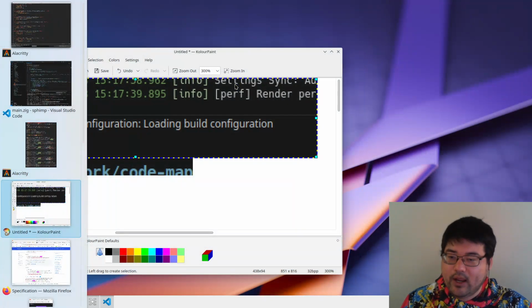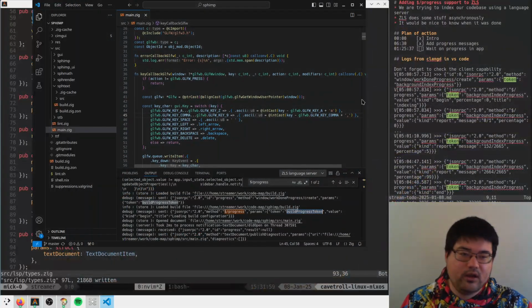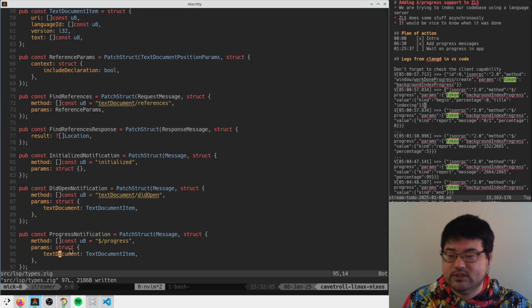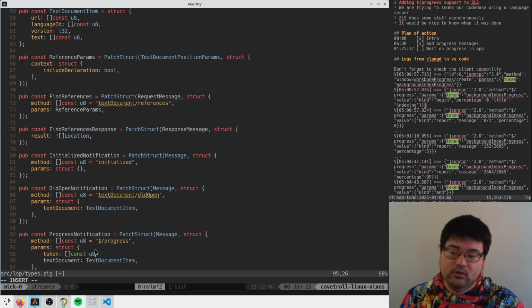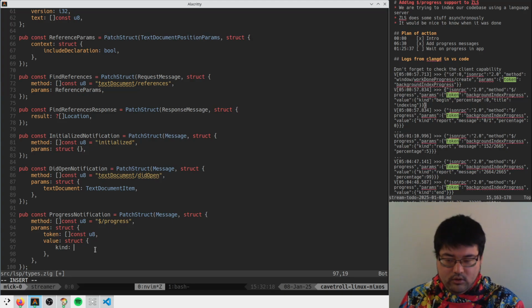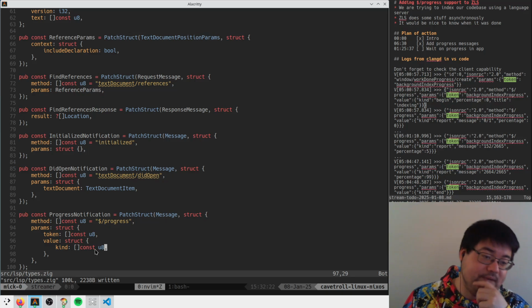And then on params, we just want kind. We want token and value. It's token and value, which is, in our case, we're just going to write kind here. I think that that's needed on all types of progress notifications.